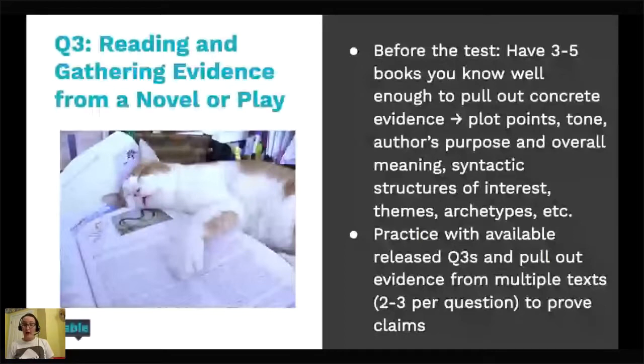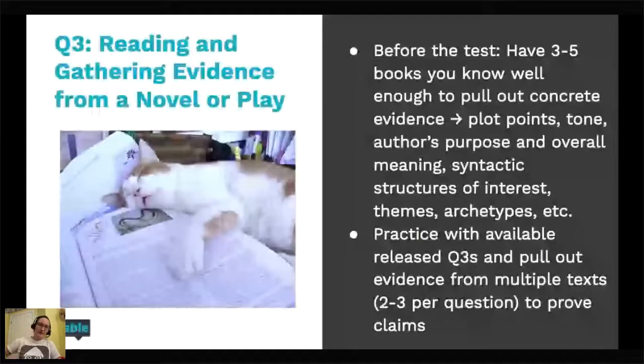Q3s do not require quotations. So you don't have to find actual quotations, but if you can remember things pretty well, like what someone said or a particular sentence, and you can kind of replicate it, you're not going to get penalized for misquoting something you don't have in front of you. If you have the gist of it, it's going to look really good instead of summarizing the plot too much.